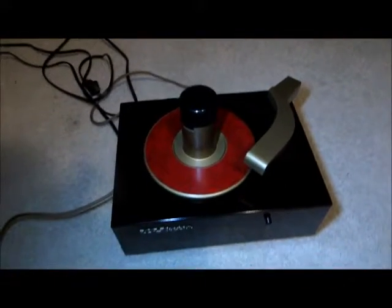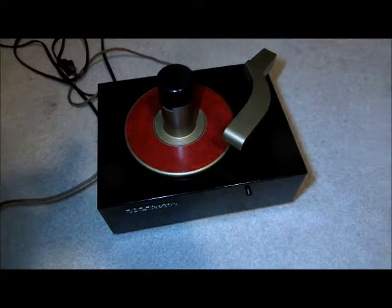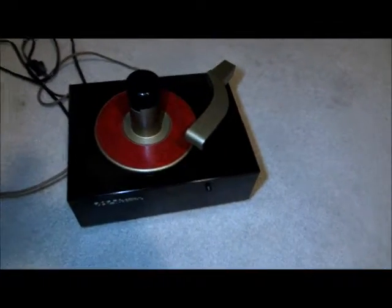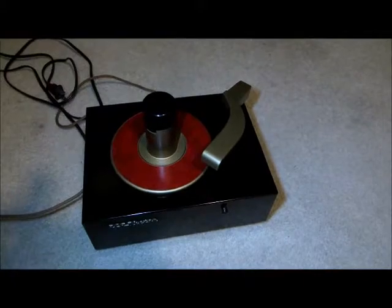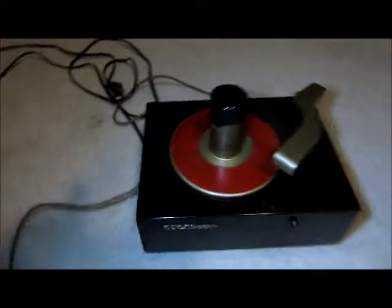Flip this back over. And yeah, that's basically the run through. It's got the original knobs, not a single crack or scratch. And I picked this machine up for about $28. It wasn't working when I bought it, but I got it fixed for about, I would say about $50. So if you factor that in, that's still pretty reasonable because these machines go for about $150 to $200.